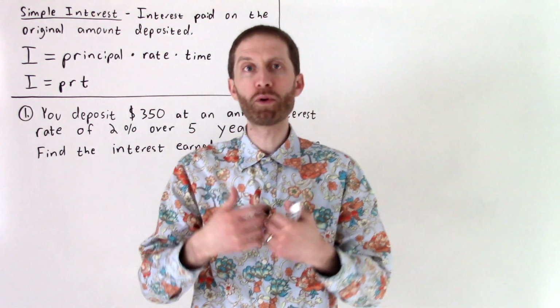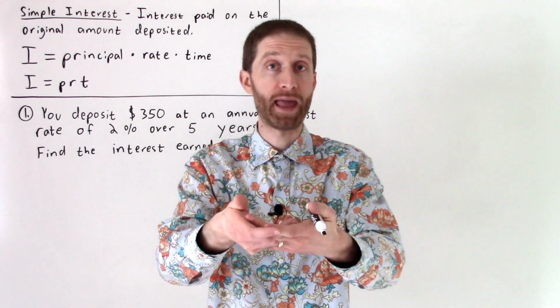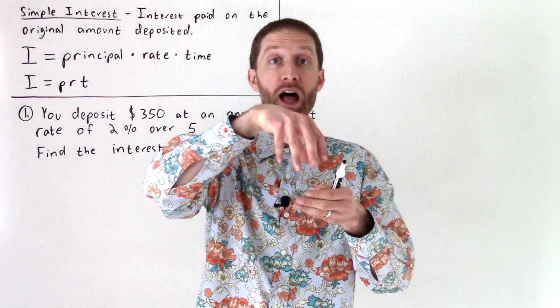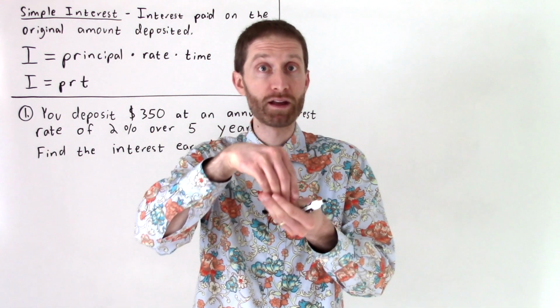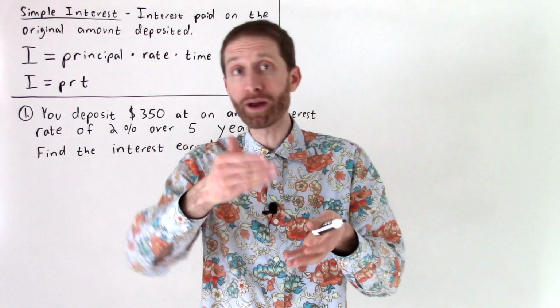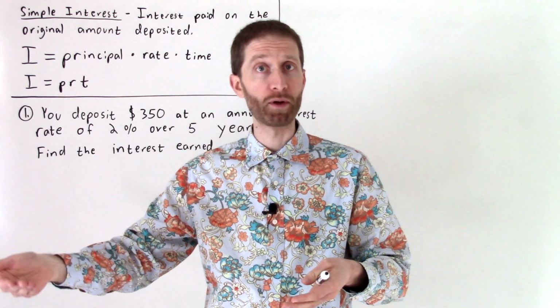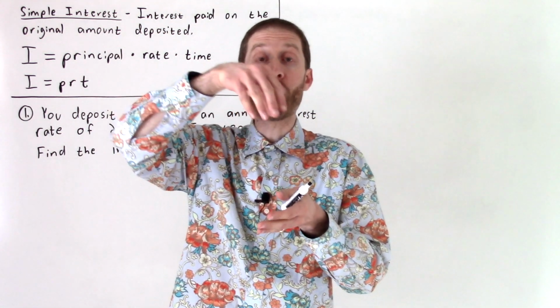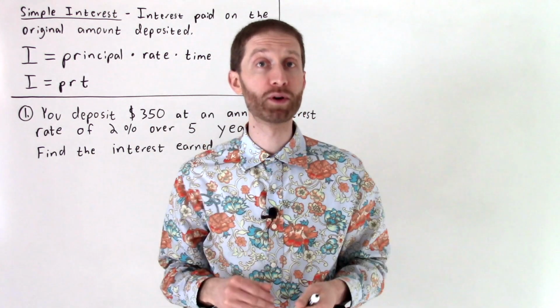So basically, if you put $400 into a bank, the bank will then pay you interest, or money above and beyond what you put into the bank, for having the right to use your money to lend out to other people. That is interest. So again, it's the amount of money that you earn on top of the original amount that you put into the bank.